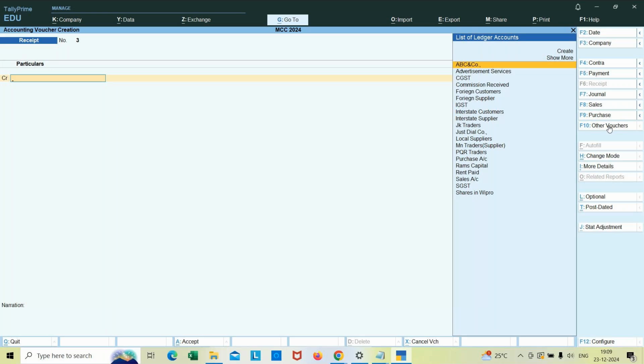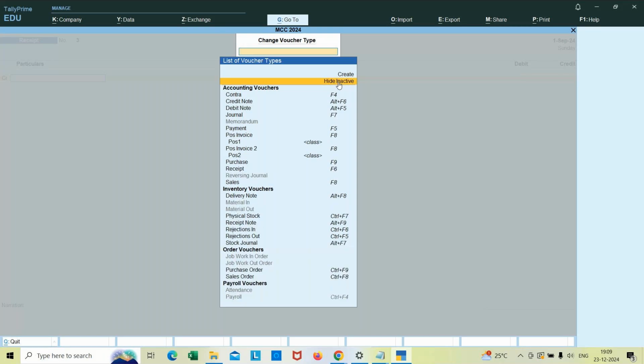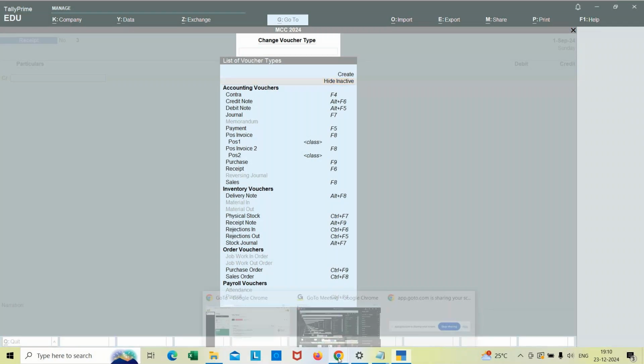Click on this and click on show inactive. You can see the option memorandum next to journal. Got it, everyone? Should I repeat again? Yes, ma'am.